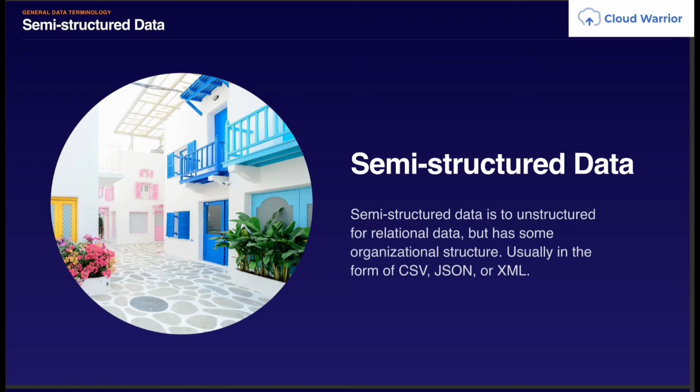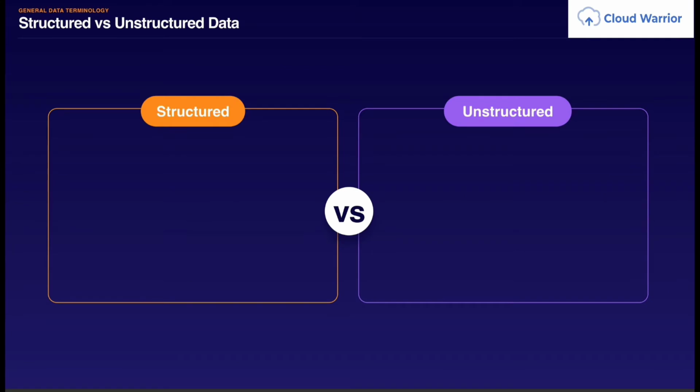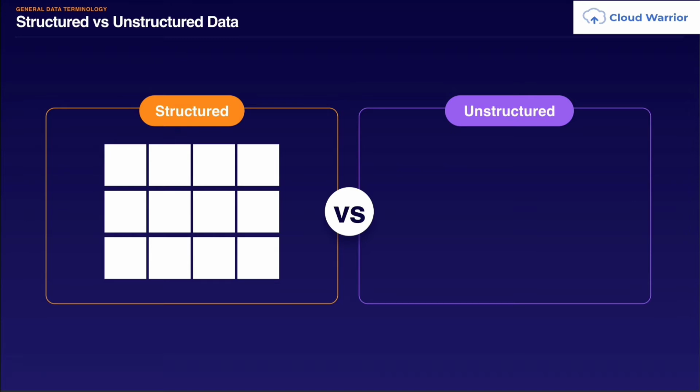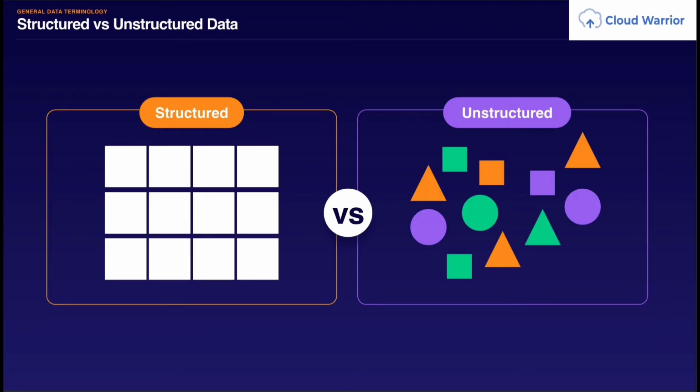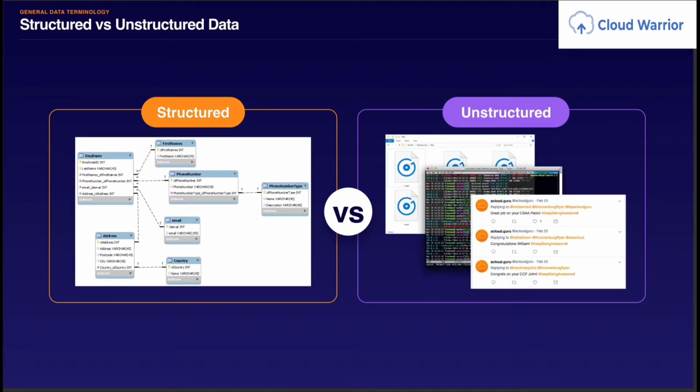So for a quick visual of structured data versus unstructured data, you can think about structured data as being neatly defined and well organized. And you can think about unstructured data as data with less organization or no organization, with no defined schema, and the data types are not described. So for structured data, we can think about these as our traditional relational databases. You can see by the ERD diagram, and some good examples of unstructured data would be things like audio files, maybe log files, and things like tweets or social media streams.